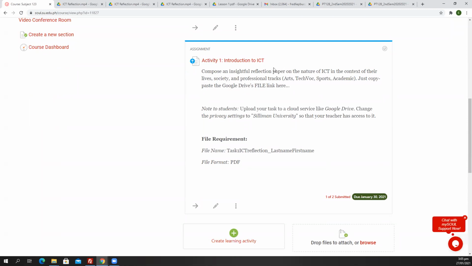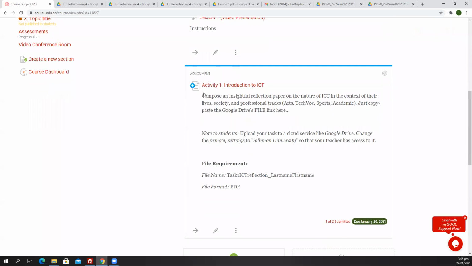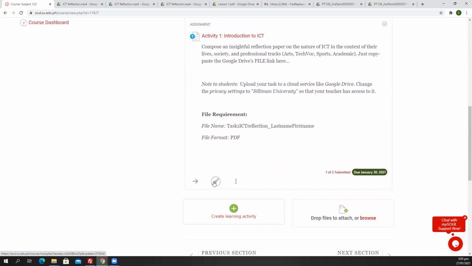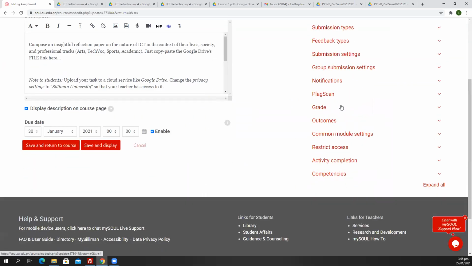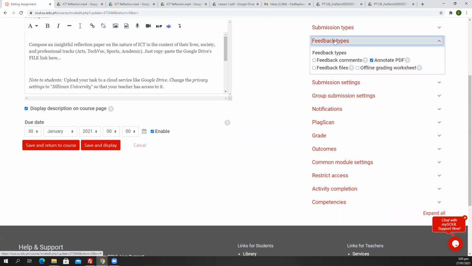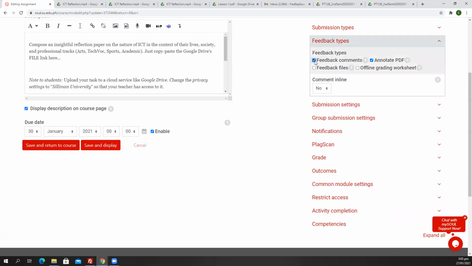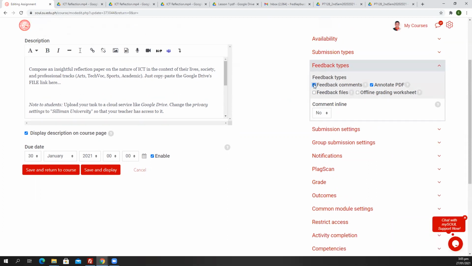Yes. When grading? Yes, when grading, ma'am. Can you go back to the grading? If you want an example of feedback, for instance here, this is the assignment. This is the teacher mode. You click the pencil icon, and all you need to do if you want to have feedback in text is just click the feedback comments if you have general comments regarding that particular video. Yes, that's fine.